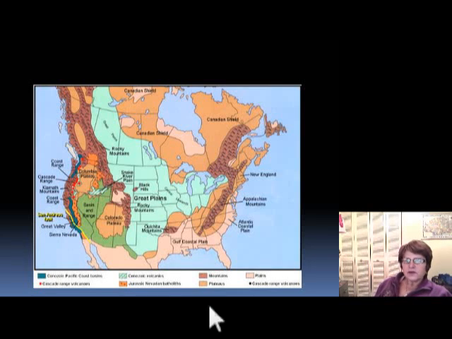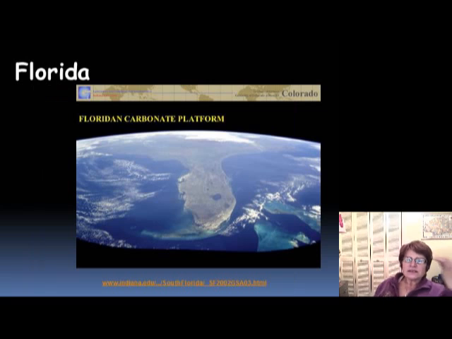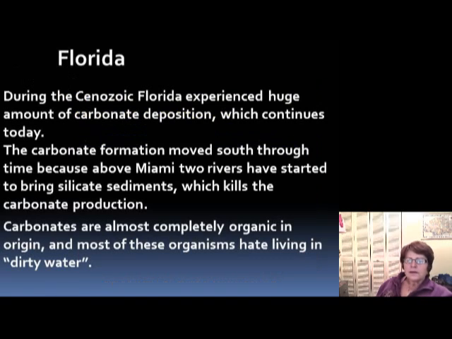Okay, let's continue. Until now, we covered the Gulf of Mexico area, and now we're gonna move to Florida and the Caribbean area. Here you can see a really nice looking picture taken by the space shuttle of Florida and the Bahamas, part of the Caribbean. During the Cenozoic, Florida experienced a very intensive carbonate formation. It's been in the tropics since the Cretaceous, so it produced a whole lot of carbonate.